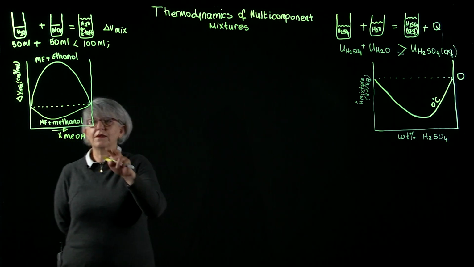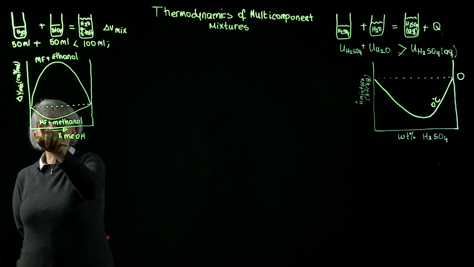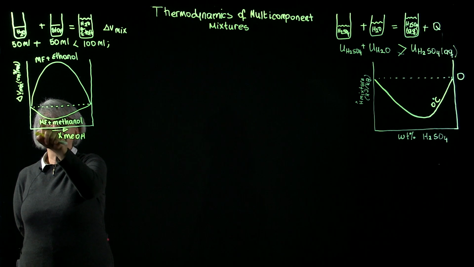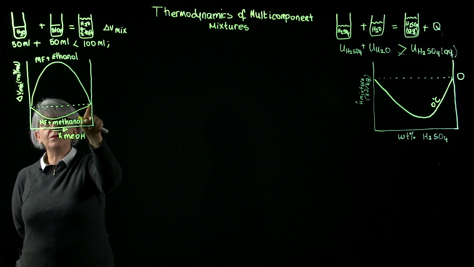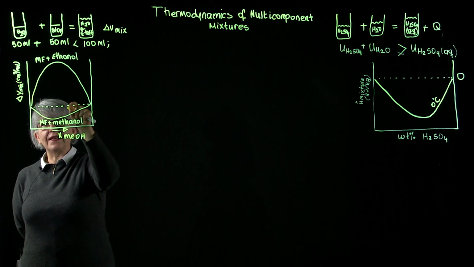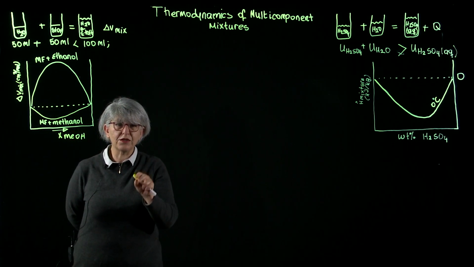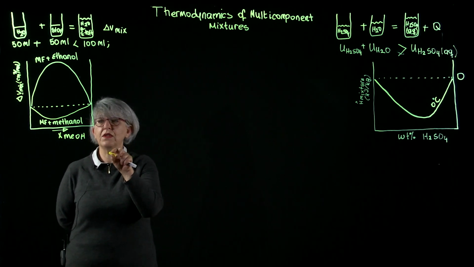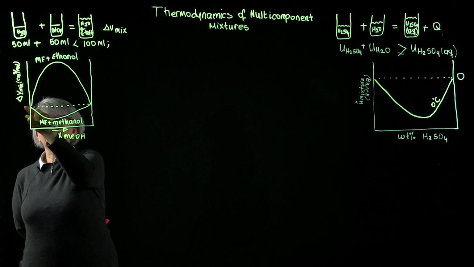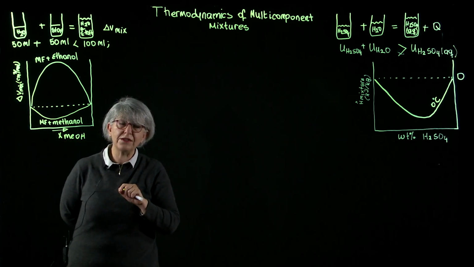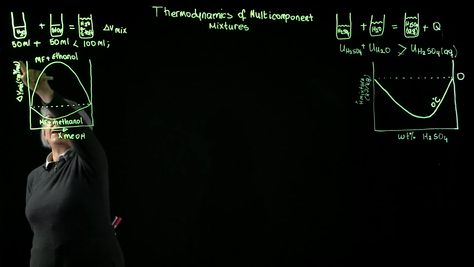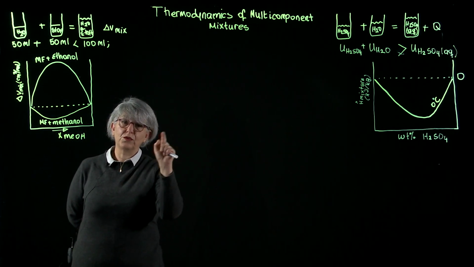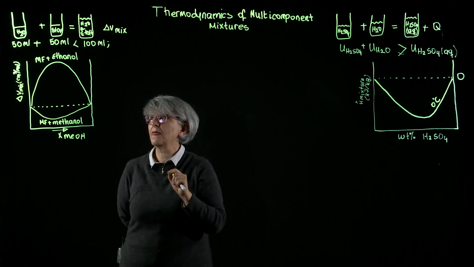So we start with methanol, and a diagram with methyl formate mixing with methanol has a negative volume change. In other words, the volume of the mixture is less than that of the ideal mixture. An ideal mixture should have had a volume equal to the total of the individual components.